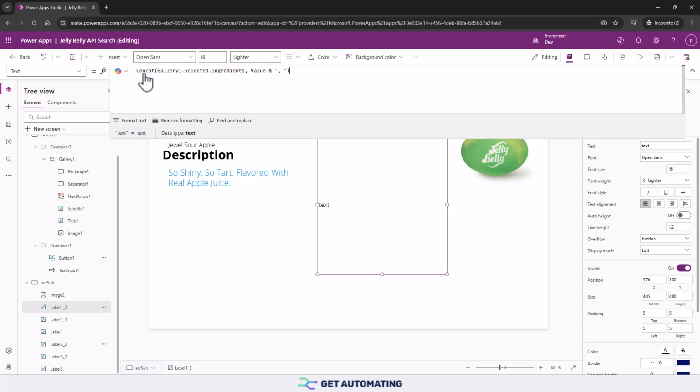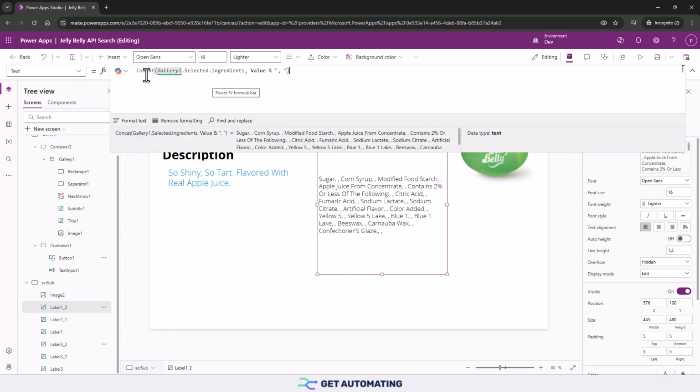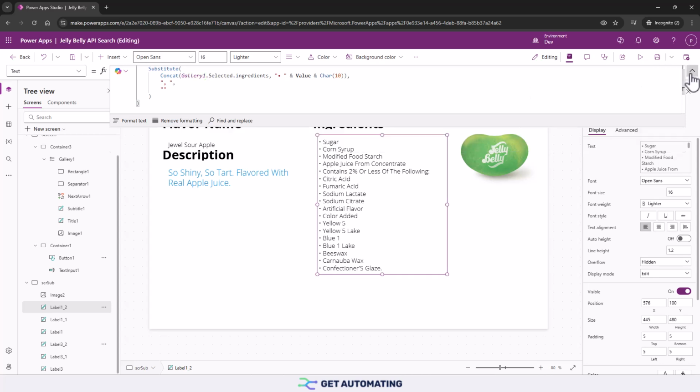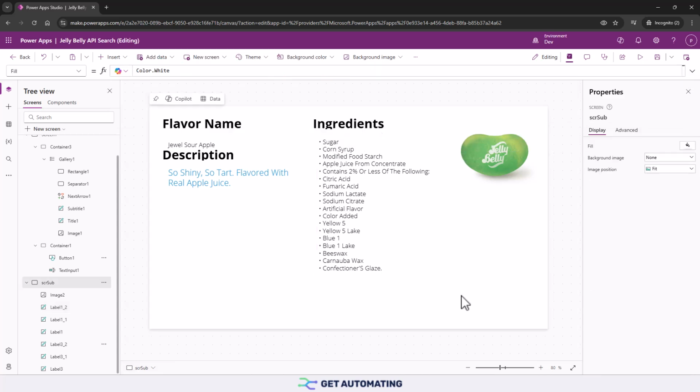All right, so we're going to come up here and we're going to drop in concat. That puts all of this information together, and we're really combining our table data into what it is here. All right, so that doesn't look too pretty. So what we want to do is clean it up a little bit here using some other functions. Using our concat, using a substitute, we're looking to add a bullet and remove some of the trailing commas. And so that's what we're doing in this particular formula here. So if we take a look now, we've got a nice table and a functional application.